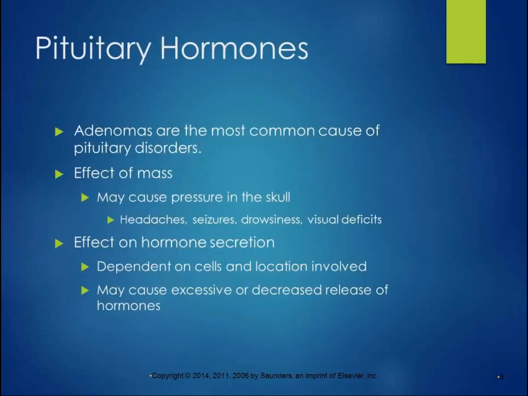So, pituitary hormones, most of the time, pituitary disorders are caused by adenomas. So they're caused by tumors of the pituitary. So the effect of a pituitary mass can cause pressure in the skull, causing headaches, seizures, drowsiness, or visual effects. Depending on the cells that are affected and the location, it can cause excessive or decreased release of hormones. So from the introductory lecture, we know that the pituitary secretes a lot of different hormones, and so excessive or decreased release of hormones can cause a lot of different problems.